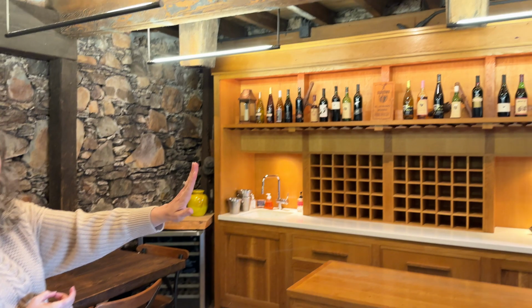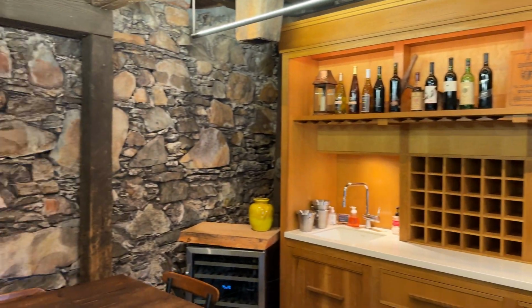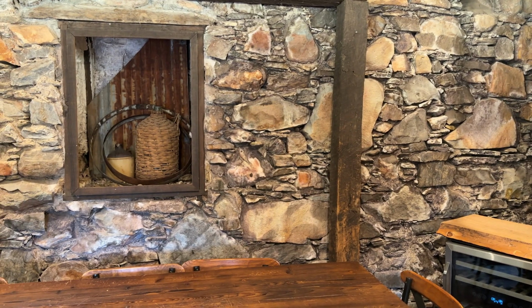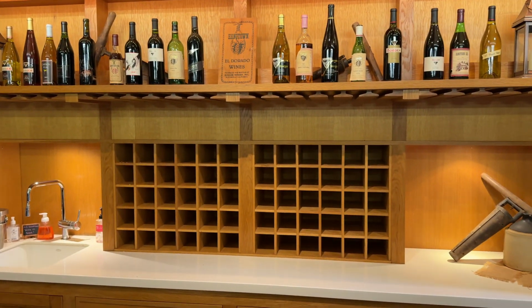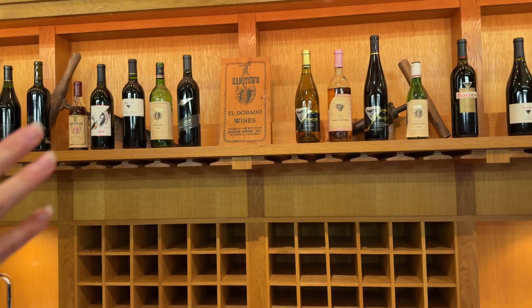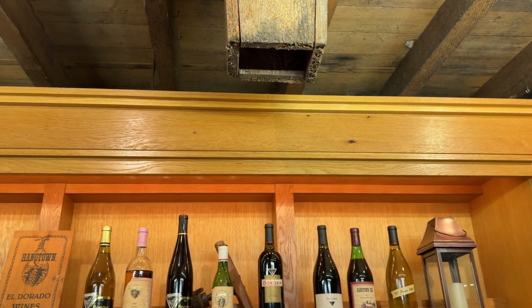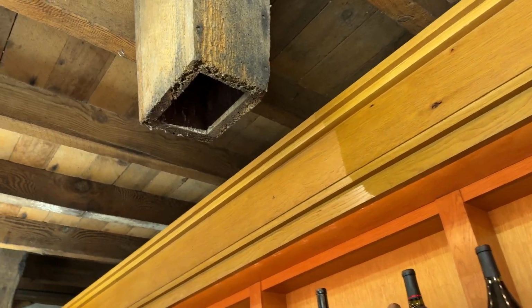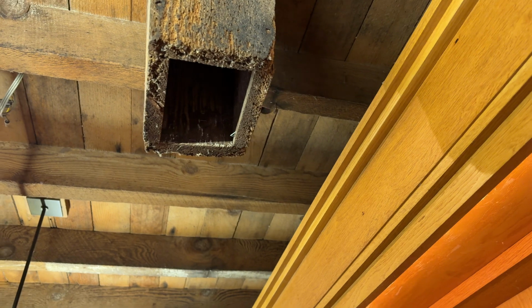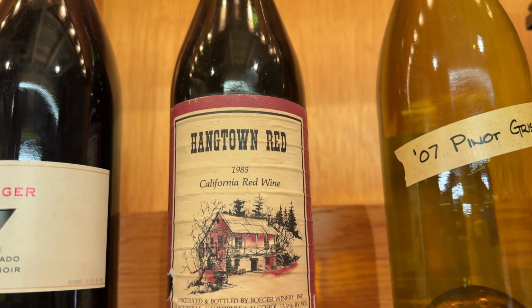So we're in our historic cellar built in 1872. You can see the walls constructed of field stone, and that would have been stones that they removed from the property as they were planting grapevines and other trees. And a couple really neat features here. These two chutes that you see are how they used to make wine back in the day. So the family lived upstairs, and just like I Love Lucy, they would crush the grapes upstairs and they would fall down here to where it's a really nice temperature.